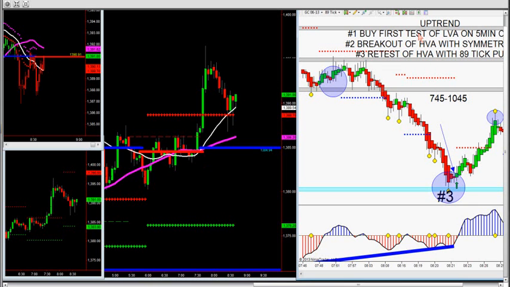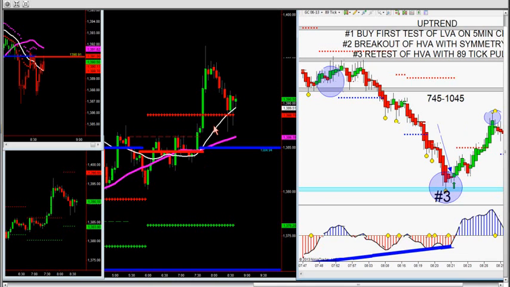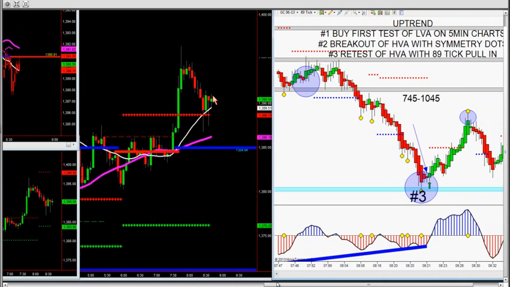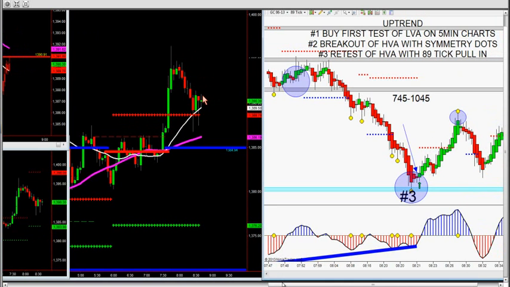So the trade setups are right in a row. I want to first, if I'm in an uptrend, which we were after 7:45, the white moving average is crossed over the magenta. I want to go down through my check down. I always want to ask myself, where's my number 1? Where's my number 2? Because the number 3 doesn't happen unless you break out of HVA or LVA on either one of these 5-minute charts. So you got to check down only 2 trades the whole time when you're trading. Where's my number 1? Where's my number 2? In fact, a lot of traders that are new members in the room, they'll only trade number 1s because they're so accurate.